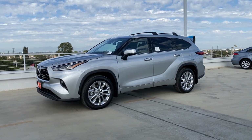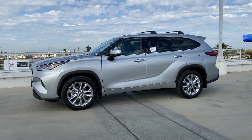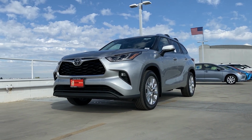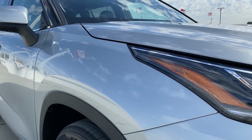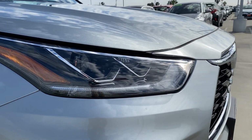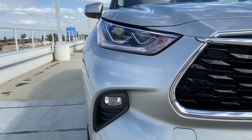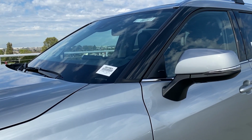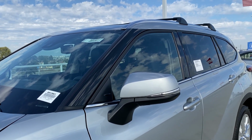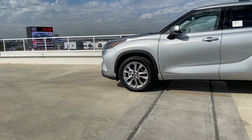Going on to the exterior, I'm a huge fan of the brand new design language for the Highlander. I feel like it's a lot more sleek, but still has some nice sharp edges. Starting with the front fascia, these headlights have the LED daytime running lights and are a lot more modern than past generations. This one does have the LED projector beams and higher output LED fog lights compared to the lower trim. Going on the side, you have a sleek integrated turn signal light on the side view mirror. I do want to point out that unlike the XLE, this side view mirror has the puddle light with the Highlander logo, which looks sweet at night.